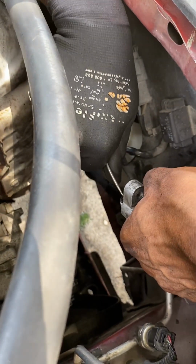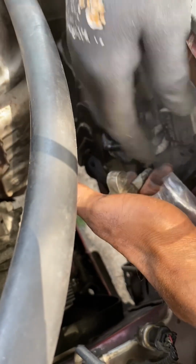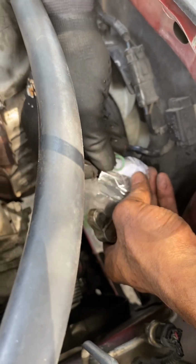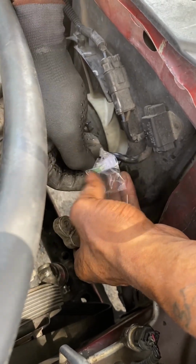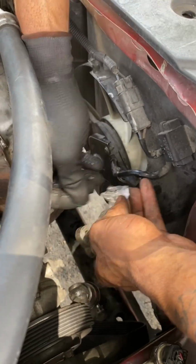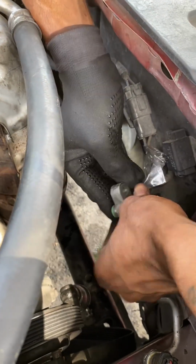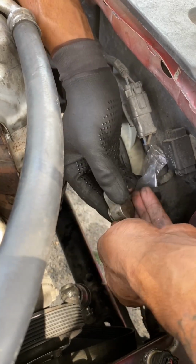As you see, this one was stuck on there. It's been on there for a while and it came with some extra, but the O-ring fell to the bottom. So now grab the one from the new pack, slide it on there. You can use the pick to push it on there, make sure it's fully seated down. And then you're able to get ready to put the new AC compressor in and bolt it up and then add your AC lines.